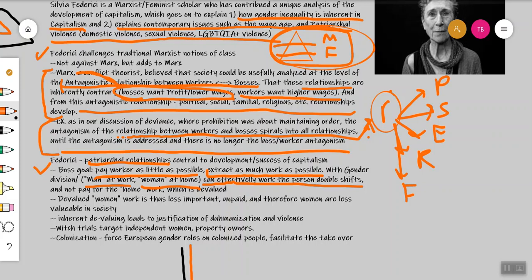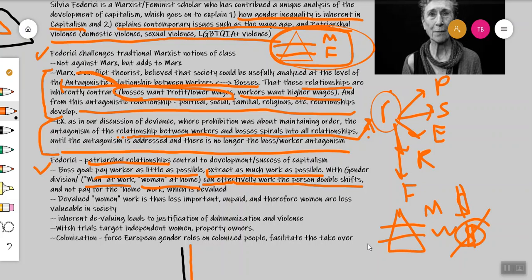So the man gets paid and the woman stays at home. And what eventually ends up happening then is that there is, again, a really little hierarchy here, is that essentially men's work is more valuable than women's work, or the masculine is more important than the feminine, because the men get paid and women don't get paid.